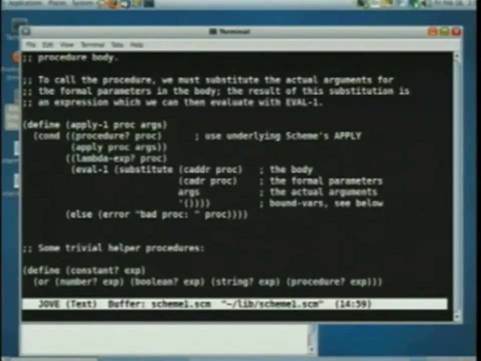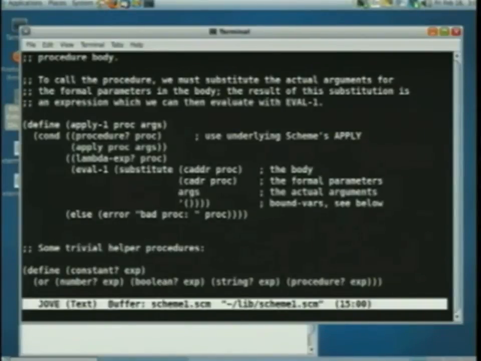What you should understand from apply 1 is that an STk procedure is a scheme 1 primitive, and that lambda expressions are how we represent scheme 1 non-primitives. If it's a primitive, then we have STk call it. If it's a lambda-created procedure, we evaluate its body after substitution.